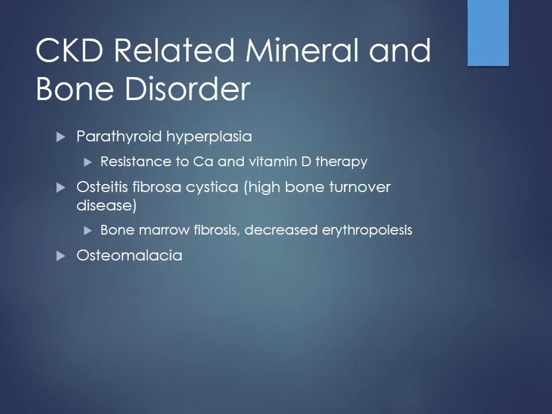Okay, so again, you see this parathyroid hyperplasia just related to basically lack of this vitamin D and this calcium, but that also ends up making it more resistant as the tissue gets more hypertrophied. And so you end up getting this osteitis fibrosa cystica, or basically this high bone turnover disease that occurs here. That can also affect erythropoiesis as well, because the marrow is now being affected, and lead to osteomalacia. So all kinds of bad things occurring from this standpoint.